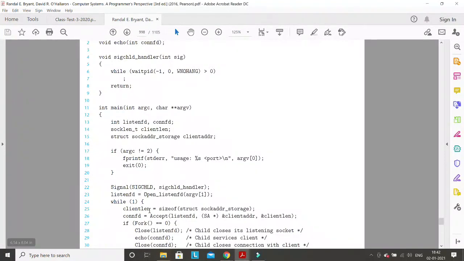The exact answer is, see, in the while loop, the server should always be ready at accept. If you write a simple program, as most of you have, after accept you call echo. Then the control is in echo, and the server is not ready to accept a new connection until it returns from echo. So that is not a correct solution.